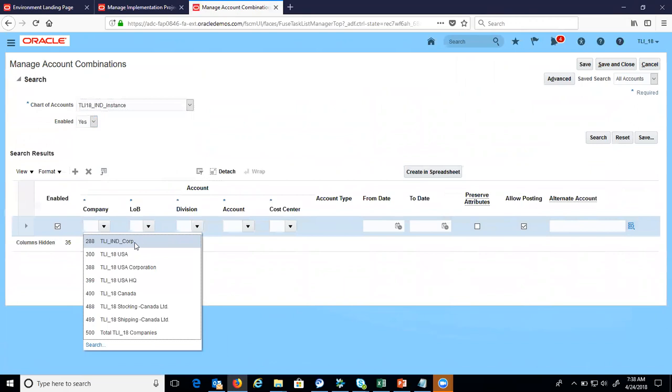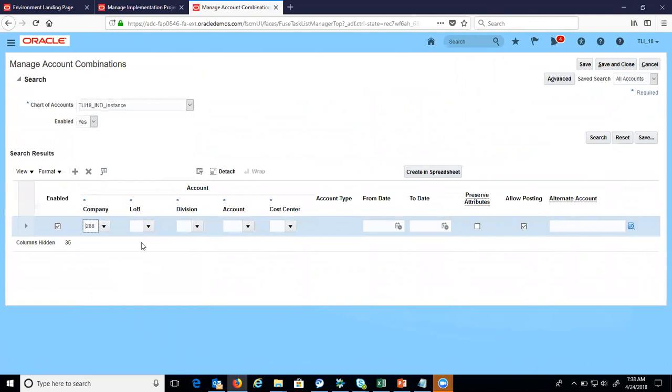So now here you can see you can get the value of 288, which is for the India entity balancing segment value, and select LOB.